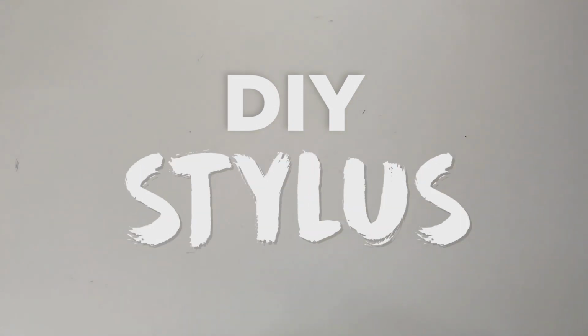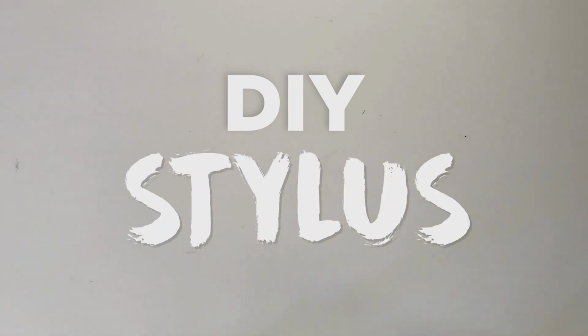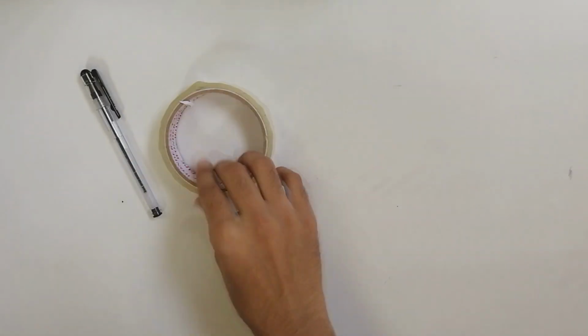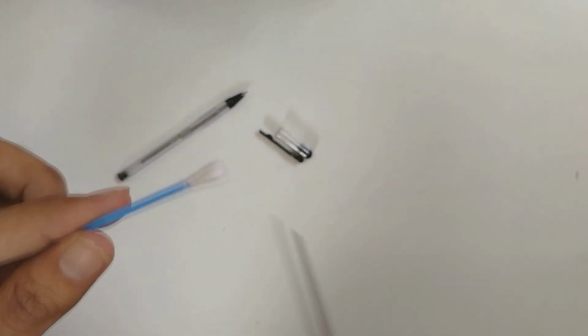Hello everyone, in this video we are going to make a very simple stylus that can be used with phones or tablets. For this DIY we will need a pen, sticky tape, an earbud and a small piece of foil paper. So first take an earbud and cut out the cotton part from one side.